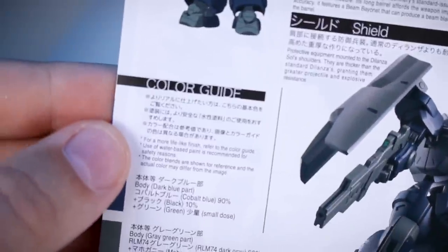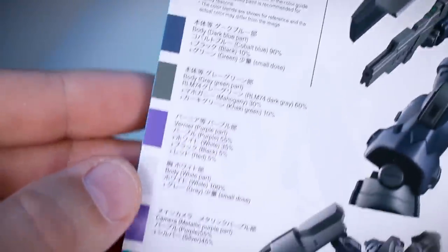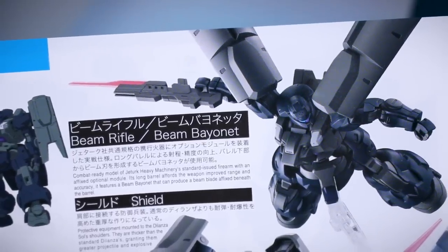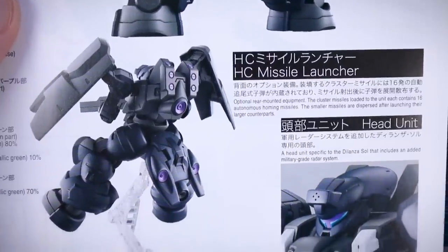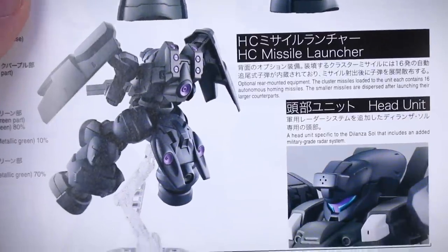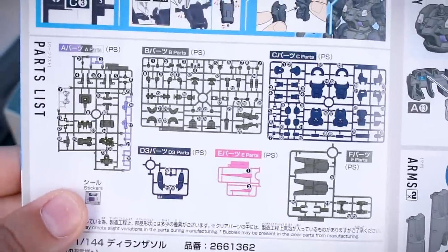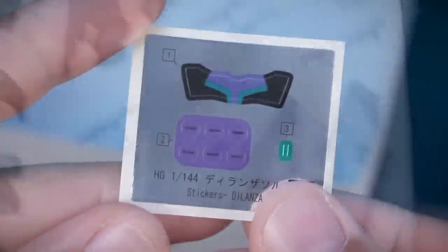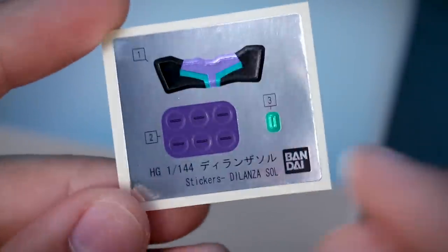But the color guide is here for you in Japanese and in English down the side of the manual. And then we've got some information about the beam rifle, beam bayonet, shield, that's all standard equipment we've seen before, the beam torch, and the HC missile launcher and head unit are what's new, particularly for this version, so there's some information about those as well. Opening it up to the inside, we've got our parts list in full color, and then the first page of the construction also in full color, and after that, it's all in black and white for the rest of the construction.